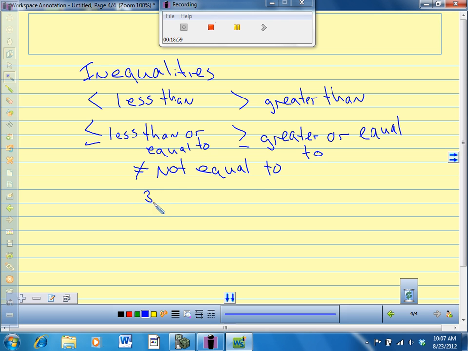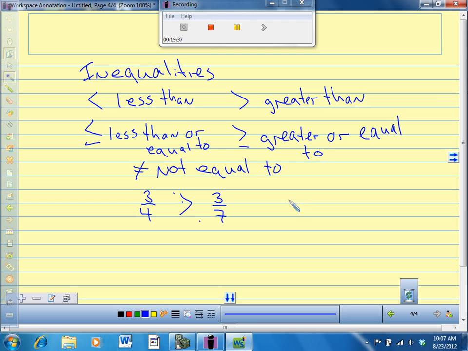So you'll see some problems like this. They'll say put the correct symbol in between 3/4 and 3/7. Which one's bigger? 3/4 is bigger. So the big mouth goes towards the bigger number. If I change it to decimals, 0.75, the other is something less. Sevenths are smaller than fourths, so if I only have 3 of them, I'm going to have less of my pie. So this goes this way. It would look something like that.